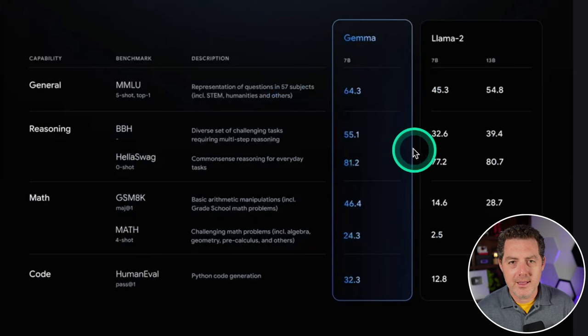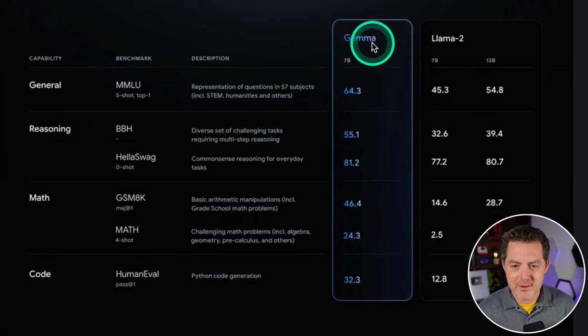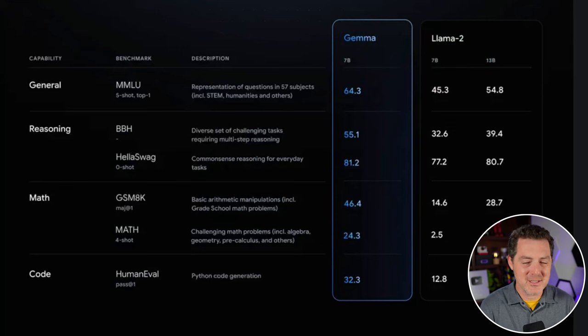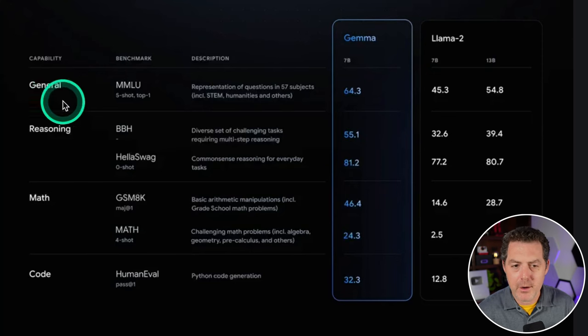GPUs are from Google. And take a look at the benchmark scores. Gemma apparently beats Llama 2 pretty much across the board. Now, I'm hesitant to believe this because all real-world testing does not really reflect what shows up in the benchmarks, but we will see. We're going to run it through my entire LLM rubric. But here we go. General capability, MMLU. Look at this.